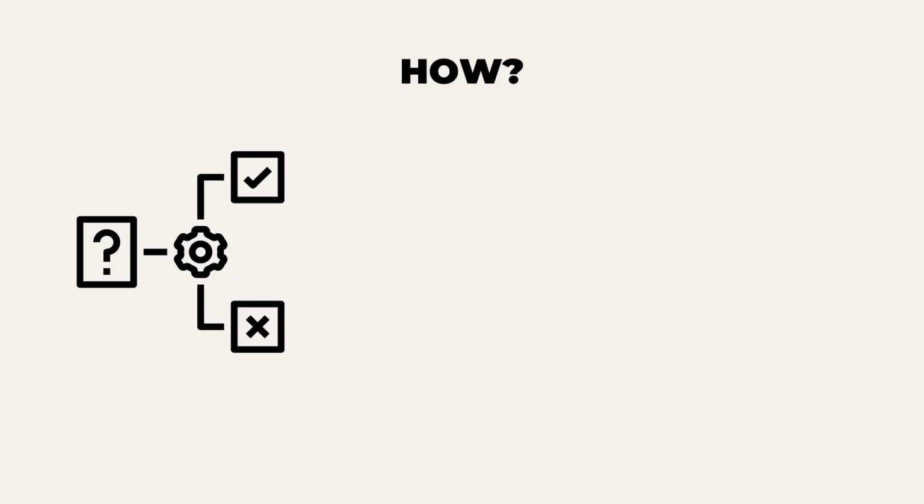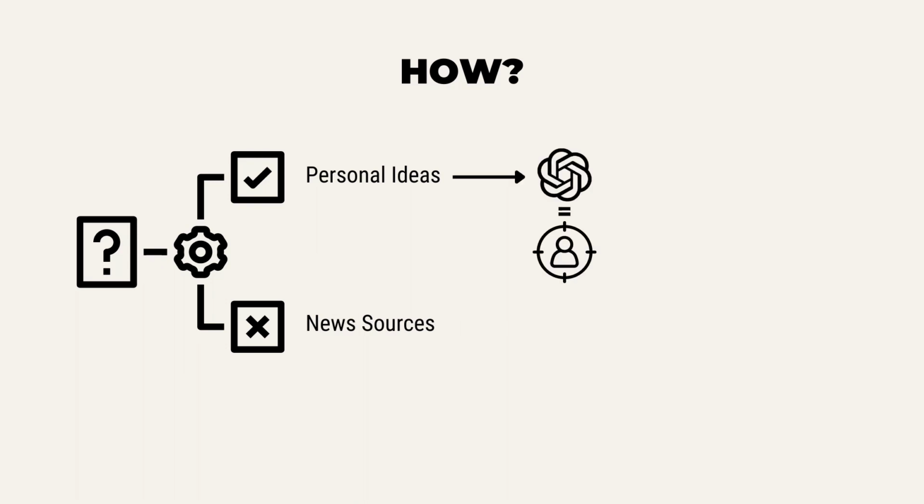And the next thing would be to have a conditional route in make.com, and the personal ideas table will take preference over the news sources. So if you have any ideas, it will take them. And then ChatGPT will pull this idea, match it, and rephrase it to your writing style and profile that you have chosen before, and then send it to LinkedIn and publish it right away. And you can schedule this, so this will happen every day, every week, whatever you want.